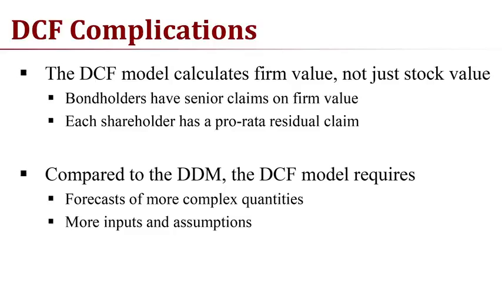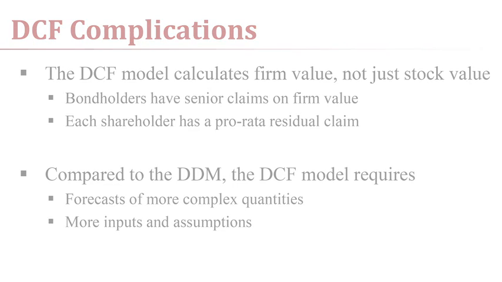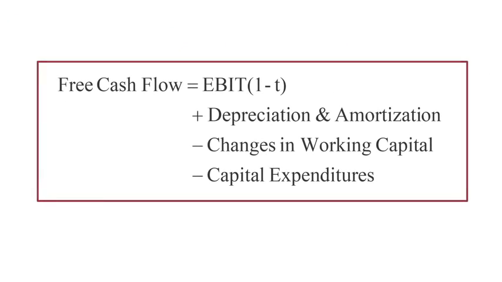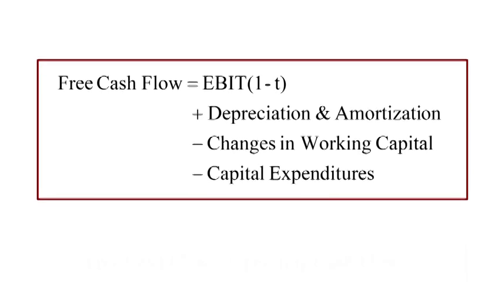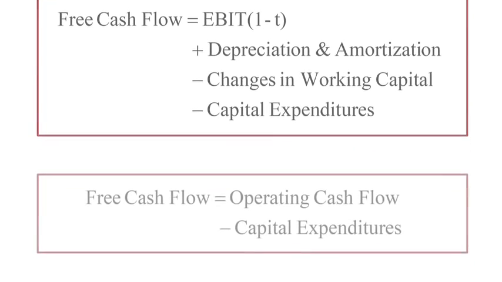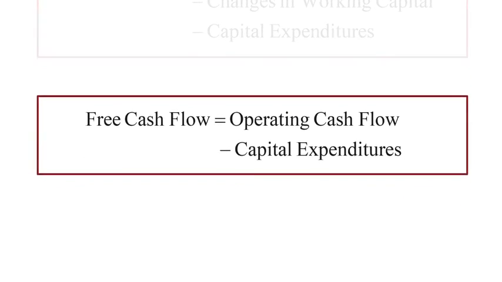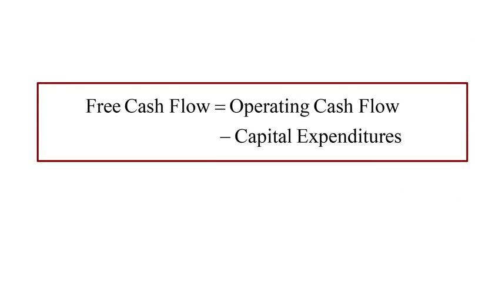Specifically, we'll see that we need to forecast the cash flow of the firm. This is a lot more difficult than just using, say, a dividend per share. Dividends per share, first of all, are fairly smooth through time. We know exactly what they were last period. We have a pretty good idea of what they'll be at least over the near future. With cash flows, these come from the overall business of the firm. They have a lot of components. That makes them more difficult to forecast. So in the end, what we end up having to do is use more inputs and make more assumptions.